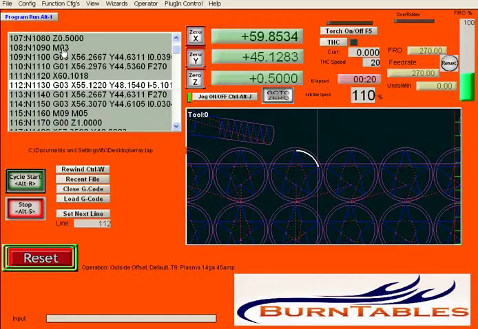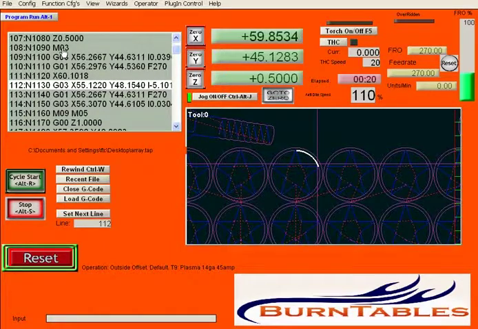The M09, M05 though, what that does is it's a transition between the cuts. So it tells it exactly where to go and then tells it to fire. But if you start anywhere in between those or after them, what can happen is it may go to the right place and it may never fire because we're past the pierce code. And it may just kind of draw it.